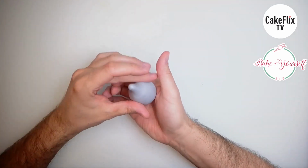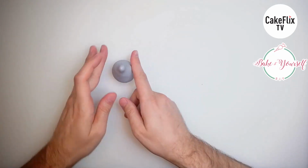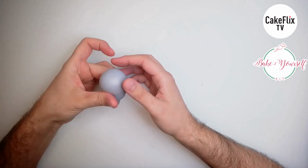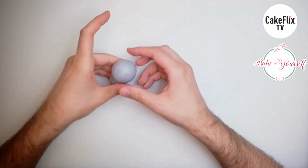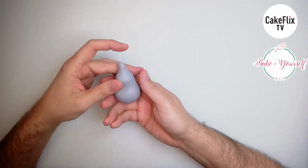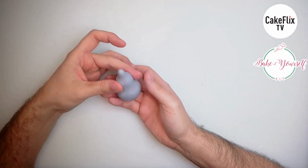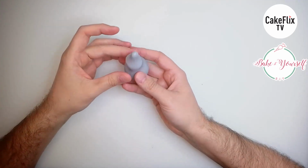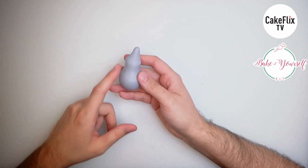Okay. Now I want to make this part a little thinner. I'm going for a kind of pear shape. So with my two fingers, I'm trying to achieve this shape. Okay. There we go. Once I have my kind of pear shape, I'm going to decide which side will be the front, which side will be the back. I see that it's curved here a little naturally, so I will decide this part will be the back.